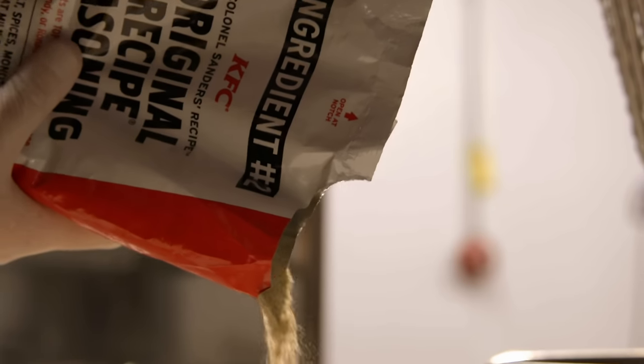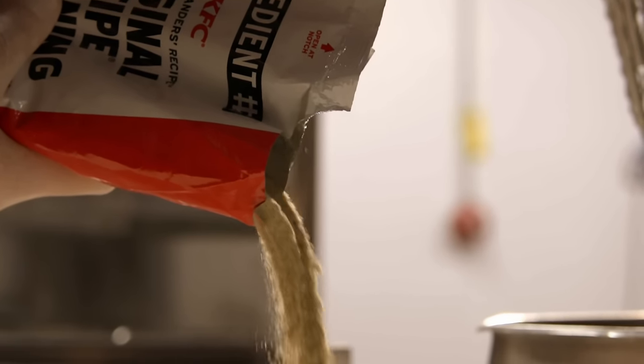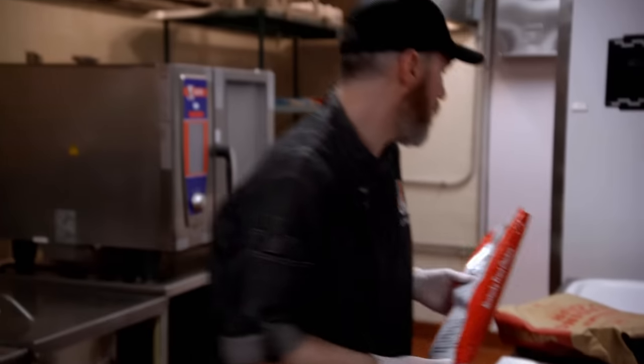The actual blend of herbs and spices is created at two different facilities. Half is created at one facility, half is created at another. It then gets shipped to another facility where it's gonna be blended together. So that way, none of our suppliers actually knows what our full recipe is. So we are very secretive about our secret recipe, simply because every couple of years, someone claims to have discovered it. And the reality is there's no way they could have.